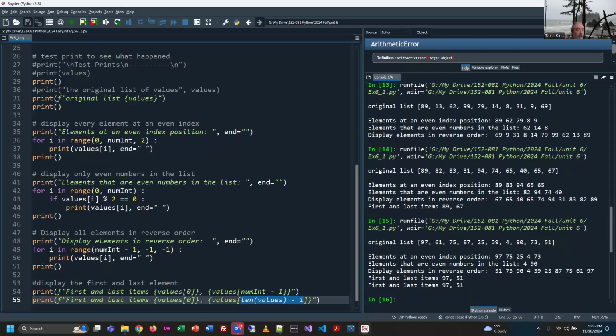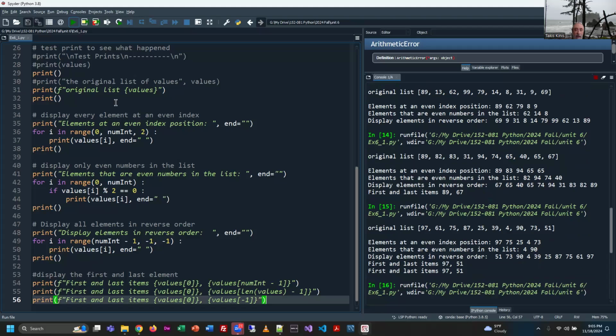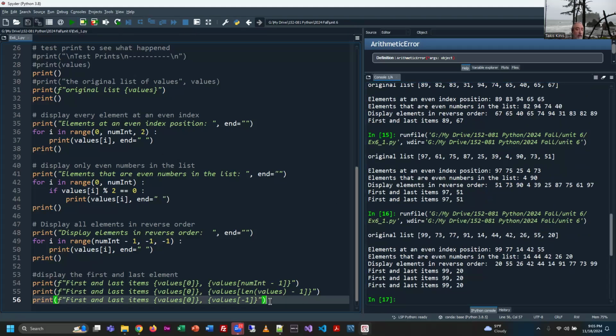Or that clever little trick that we saw in the Kahoot, which I initially had extreme resistance to using. Because when you're trained in another approach and you see a new approach, you don't want to let go of the old approach because you feel like you're going to lose that skill or something. And that's not the reality of it. Using the -1 approach actually does work. It does give you the last position when you use it inside of square brackets like that. So that approach works as well. And if you're trying to type fast, which one do you go for? Yeah, you go for the last one.